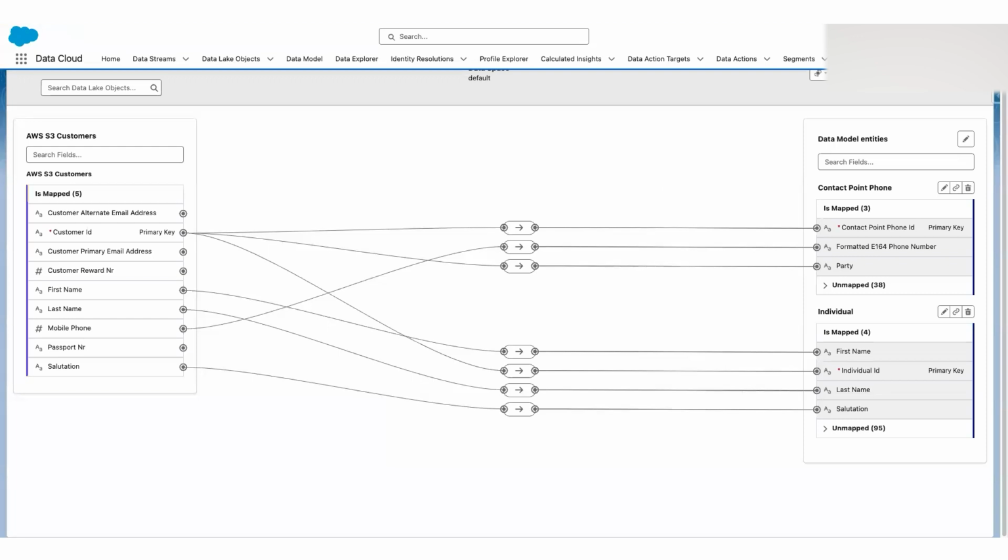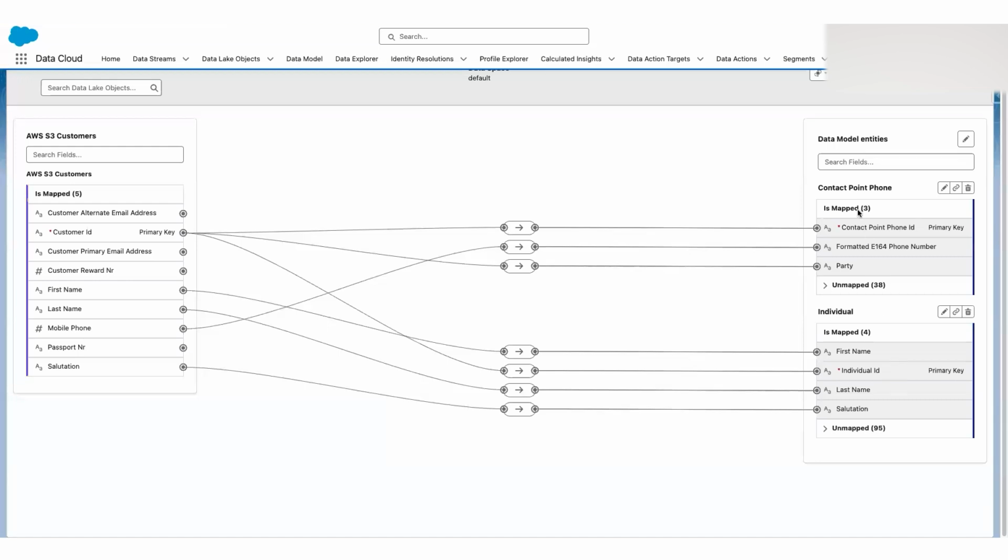Right. Can you please elaborate more on how you decide which fields need to be mapped where? Sure. So for individual, it's quite straightforward. First name, last name, salutation. For the primary key, the aim is the primary key in the AWS customers or your customer database should map to an individual ID in your database of individual. So that's one consideration which I had to take care of.